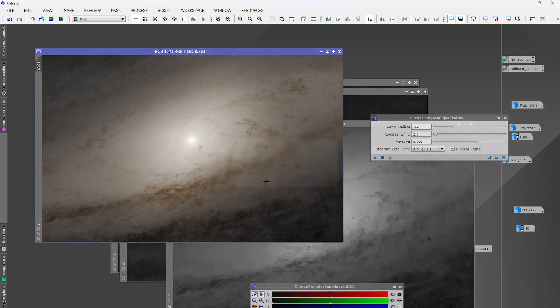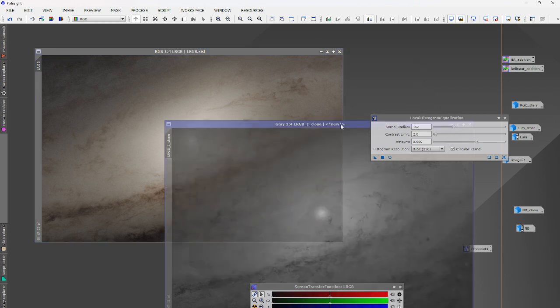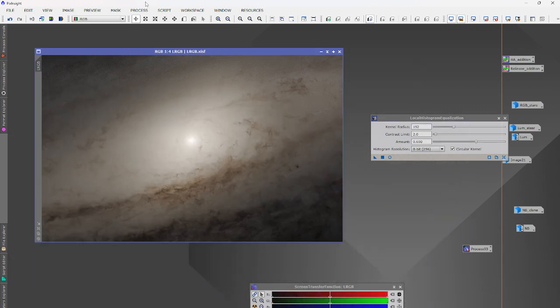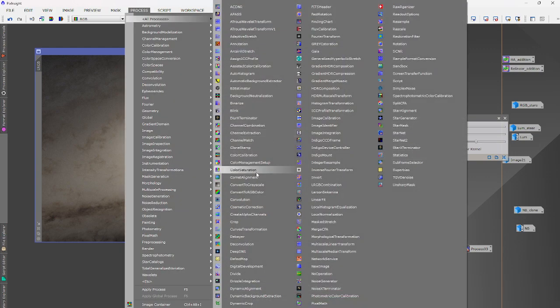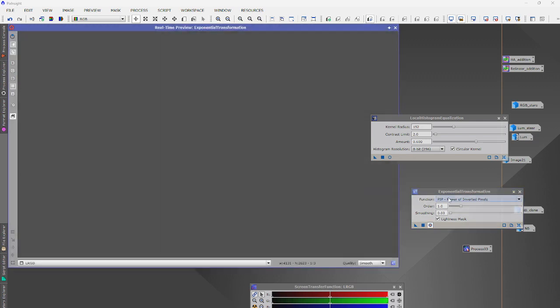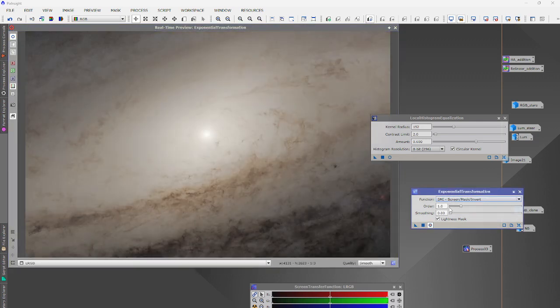Now the next thing we want to fix is that there are a bunch of cool dust lanes on the bottom right that are dark and not really being shown at all. So we can use exponential transform using the screen mask invert function.